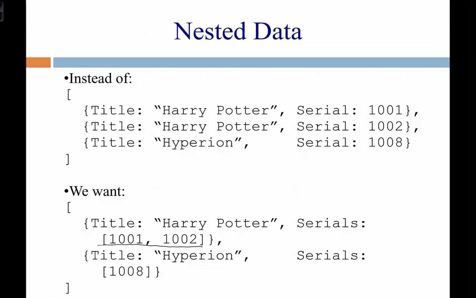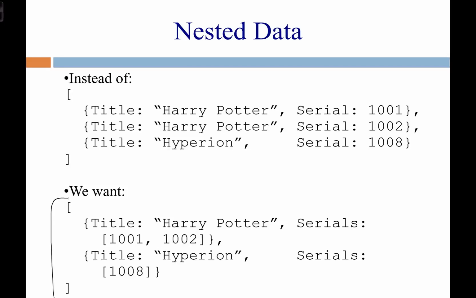So Harry Potter, if it had 2 serial numbers, the title would only show up once, and then it would have a corresponding thing called serials, which would be like a nested array. So every object inside of the outer JSON array would be a title plus an array of serials.